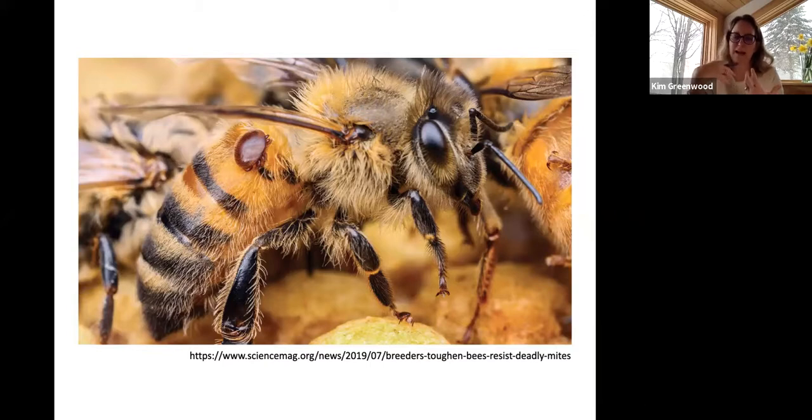In that process, not only are they creating a hole that makes the bee susceptible to diseases, and obviously having a hole in the side of your body is also stressful, but they also transmit diseases as well. They are probably the single biggest stressor and the biggest reason for honeybee hive loss in Vermont and around the country, and a really important issue to manage as a beekeeper.